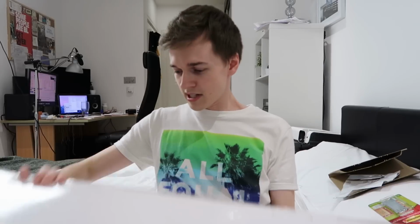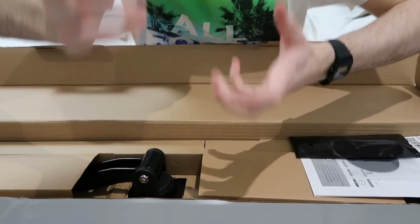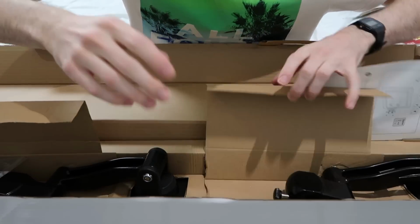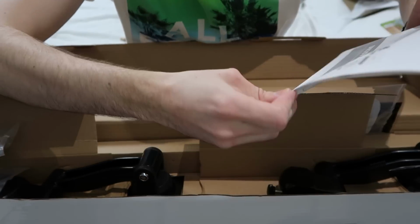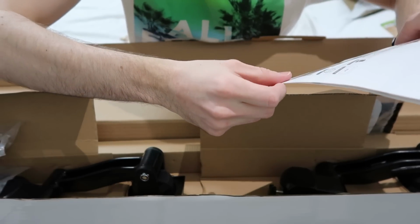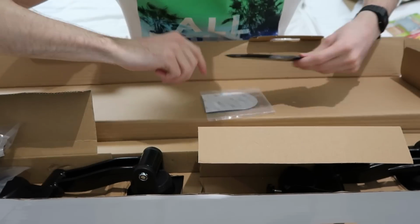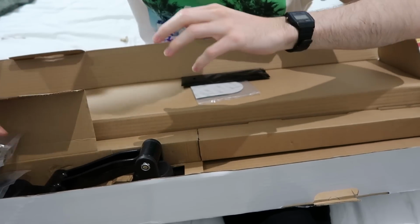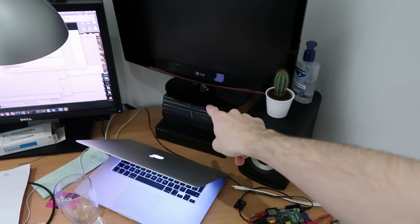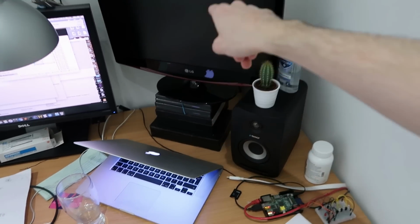Right, this last one is heavy. I know what this is. It's hard to open, that's what it is. This is a monitor arm, like the type which holds a screen up on a desk. It's the Duronic DM35V2X2. It's got another 3M product in there, same as the command strip. I'm not sure if this is going to be the right size and do what I imagine in my head. The plan is to use the mount instead of this pile of DVD cases to hold this monitor up. I think I need to tidy my desk first.